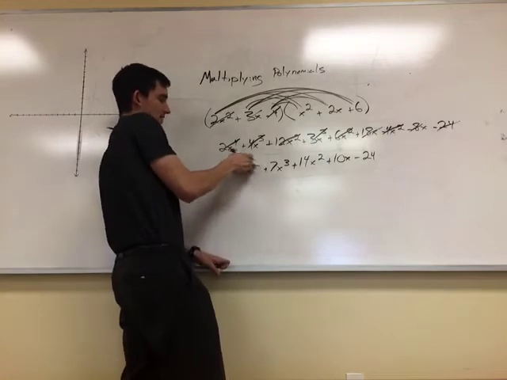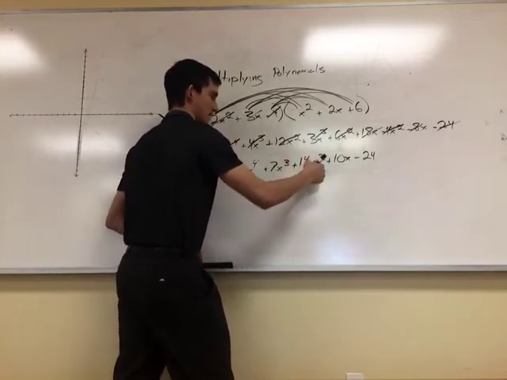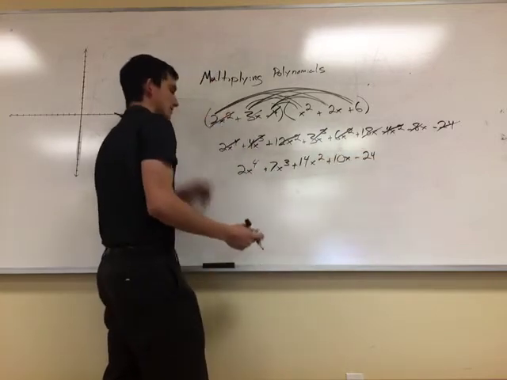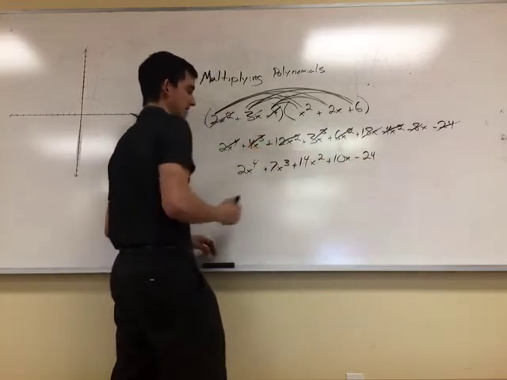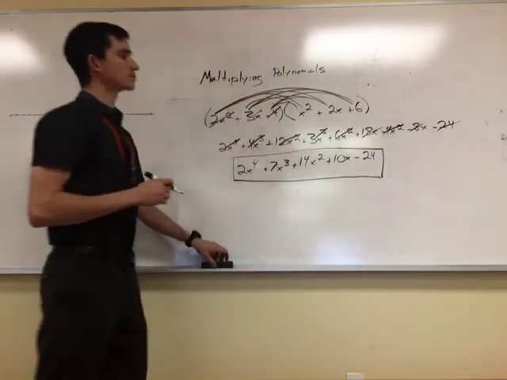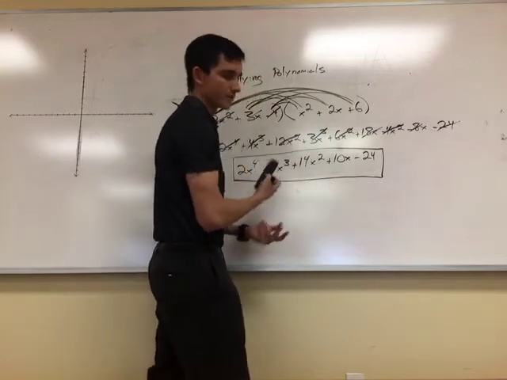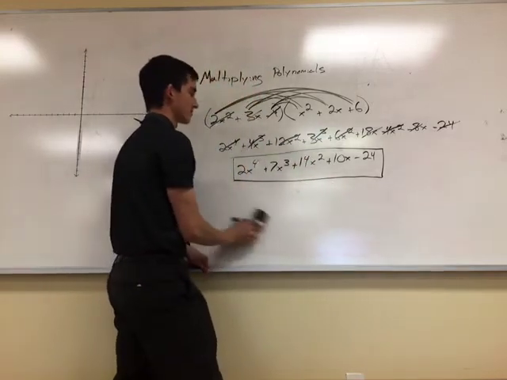And notice how I just kept them in descending order, and maybe you caught this on the video, I messed up right there. It should have been 2x to the fourth. But notice I have fourth power, third power, second power, first power, no power. Keeping them in descending order, just organization, helps a lot in math. So you try to keep things organized. It's not wrong if they're in a different order. It's just weird if they're in a different order.